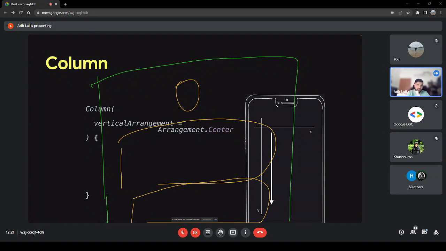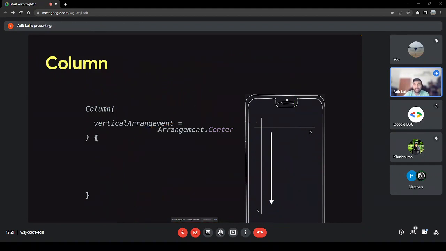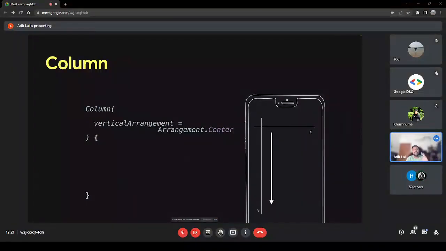Imagine you want it all horizontal to the start, then all of this will move to the left, starting from the left. So whatever you see here, right? In this case, the graph starts at the left edge and the top edge of the screen. And when I say vertical arrangement, always center align the vertical content. So whenever content is drawn, it will first start somewhere here.